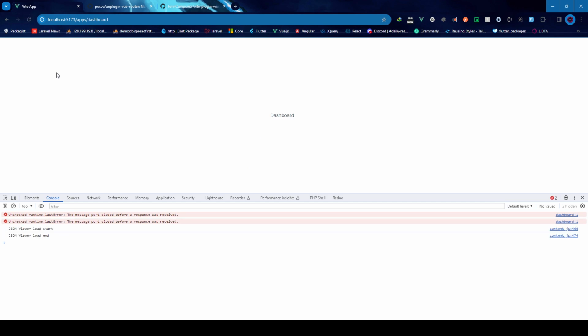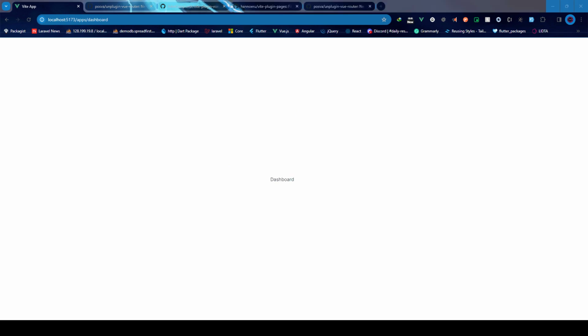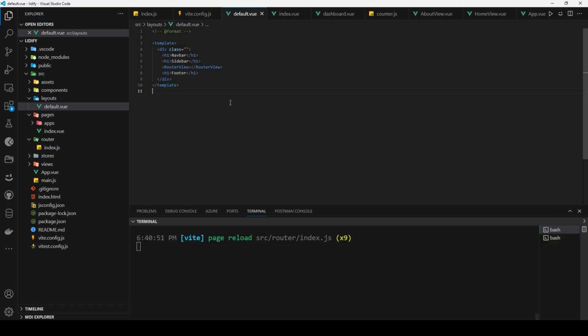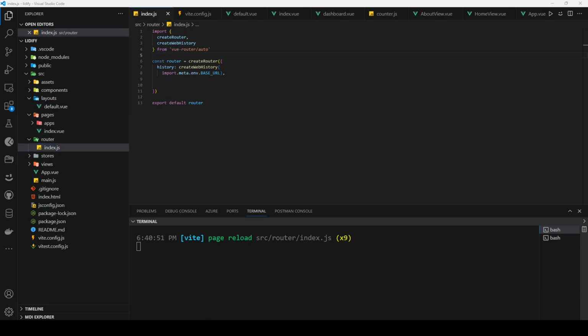So let me just go ahead, and since it's not coming through, let's go back to our configurations and see if there is something that it's missing. So I'll go back to my route here, and what we have to do in the route here is to add the setup layout.